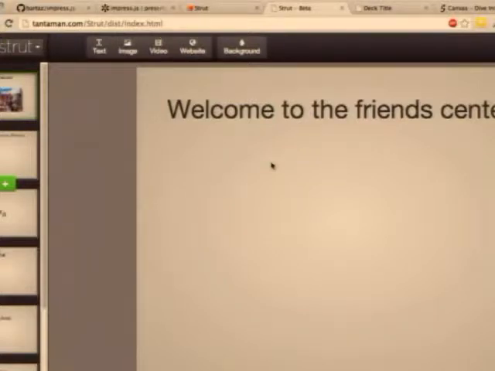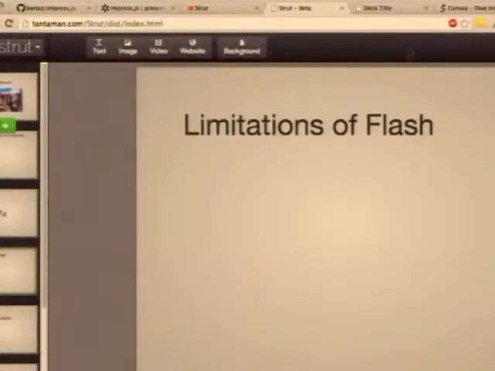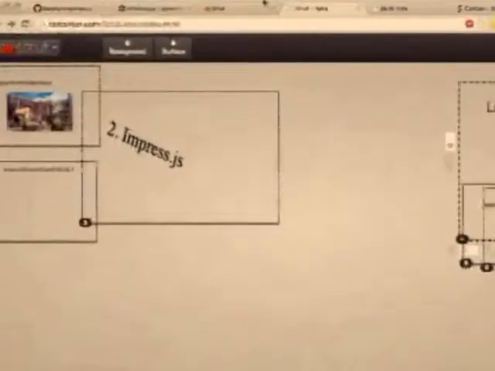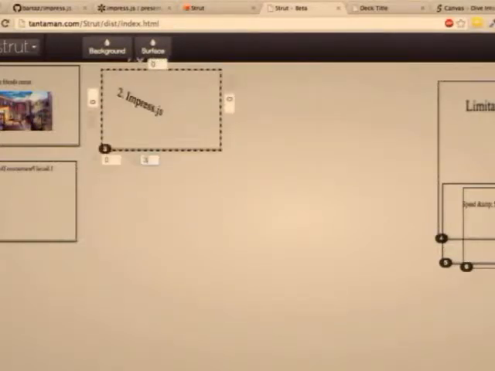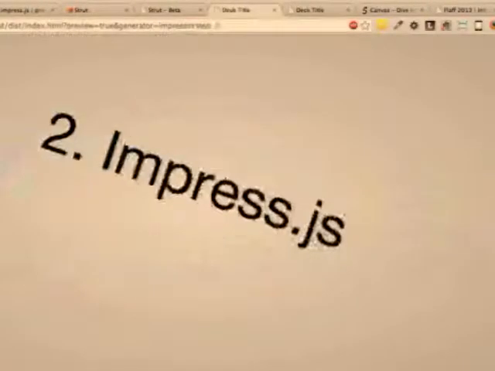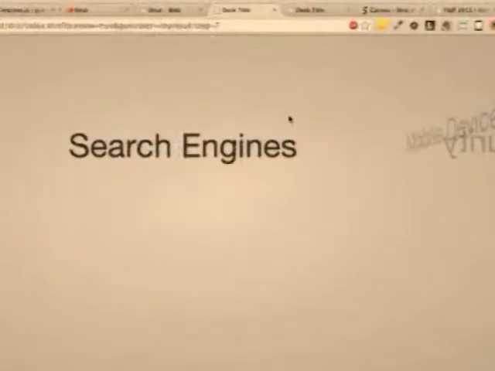So I recommend, if you have the time, to play around with this if you're looking for something that's not PowerPoint and you're not trying to sign up for it. It's the same way you can go in, position text and images, control your slides, run through it. Then in here, just like Prezi, I assume, I actually haven't used it, you can adjust how the slides are going to relate to one another, how much they zoom in or don't, and from there, it creates a little presentation. This is something I just did very quickly before I came here, but all the same stuff, built right into your web browser.